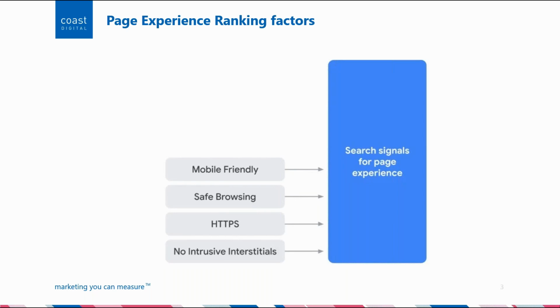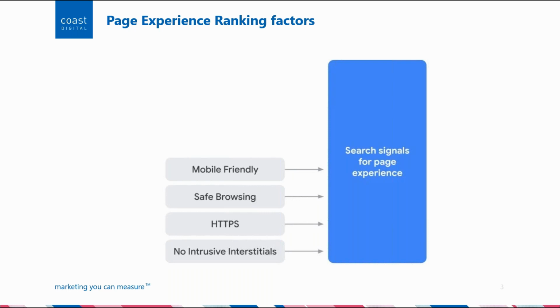Now this is an update that's kicking in May. Google have given us about a year's notice on this in theory, and really it's building on the typical page experience signals that Google is already using to judge a website's user experience. So you can see here these grey boxes. These are previous updates, previous changes to Google's algorithm, specifically designed around user experience that now are ranking factors. So things like mobile friendly. So is the website mobile friendly? Does it work really effectively on a mobile device?